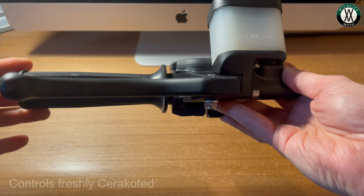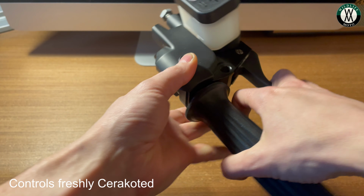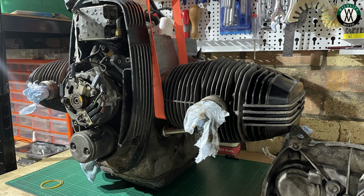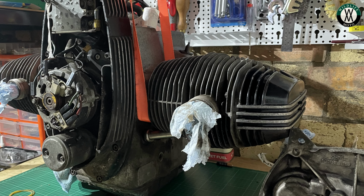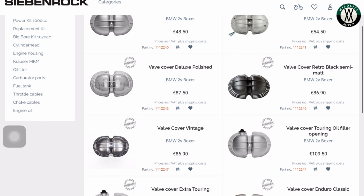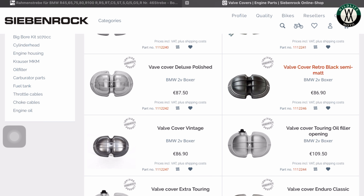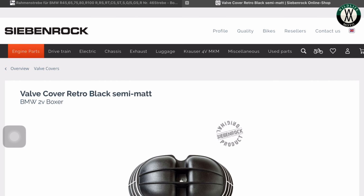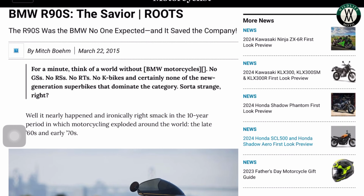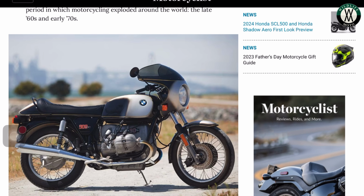The thing I'm waiting for at the moment is a lot of stuff to come back from Cerakoting. One of the other changes that I'm going to make on this bike is I'm swapping out the square valve covers for a set of what's known as the Peanuts. These are the older type of design that you would have found typically on bikes like the R100CS. Now, my reason for doing this is that the R100CS is supposed to be a hark back to the R100S. I think in an ideal world, this bike should have had the older design of valve covers just because they're more in line with the bike that it's supposed to celebrate. So I'm going to sort this out.